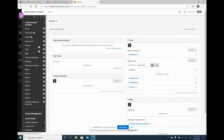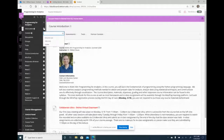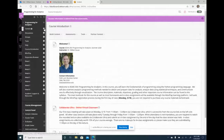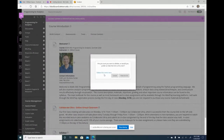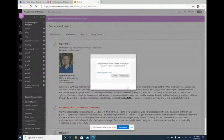I also have all the other default stuff they gave me when the shell was created. I actually don't use any of this. So I'm going to go through these and delete them. You can use these if you want to make your course introduction from one of these tabs, but since I've already done it in my older course, I'm just going to delete all of them. Things like discussions — you can always create discussions in your weekly modules, so they don't go away forever.